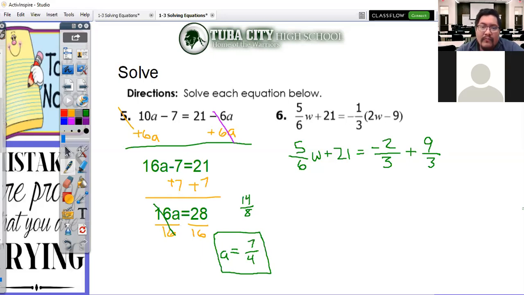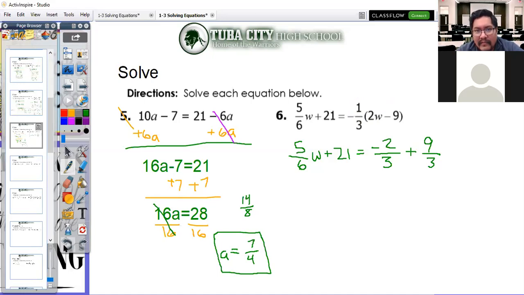Okay, so now what I did with this first one here is I only took care of the parentheses. That's the only thing I did. Everything else is still the same, but I've got to be careful. I've got to watch out, because that negative can be tricky. It'll hide. And in this case, it has been hiding. So we've got to make sure that we make this negative, and this negative times this negative is going to turn it positive.